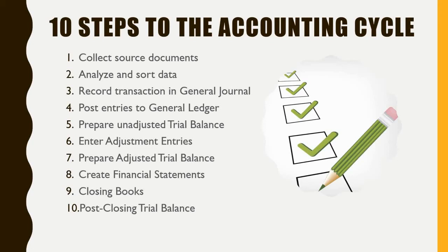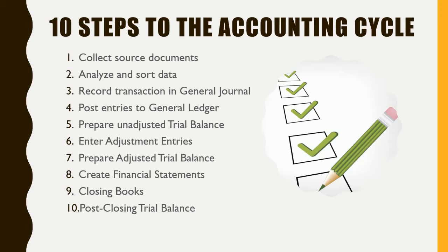What I want you to get out of this is to memorize the total steps and know what they are in order, because it's a set of procedures, right? You have to do it in order, or else you're not going to be able to complete the accounting cycle. You can't close your books if you haven't even recorded your journals in the first place.